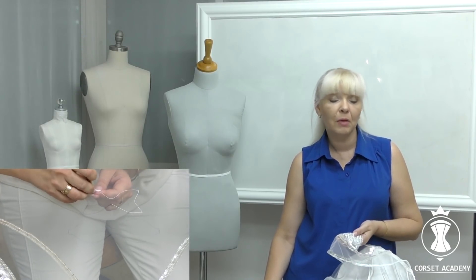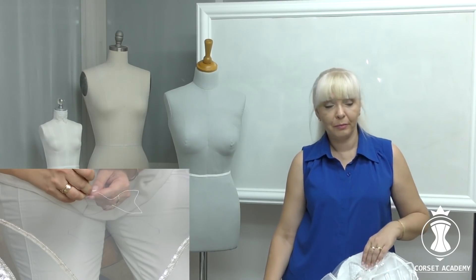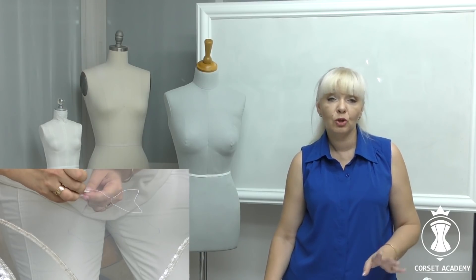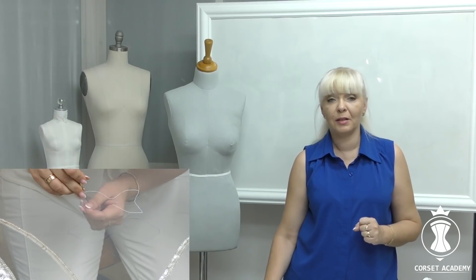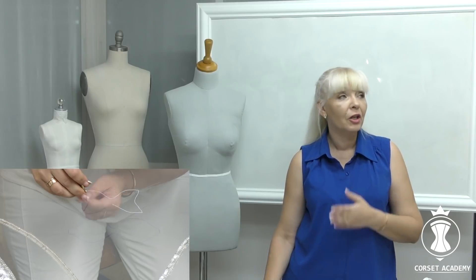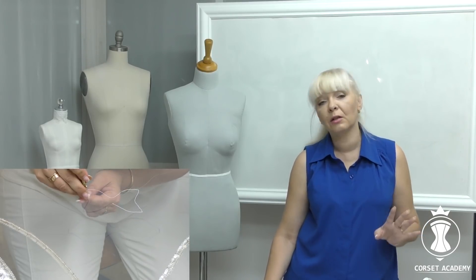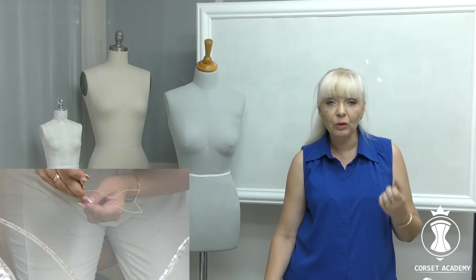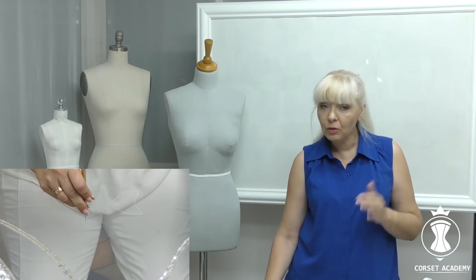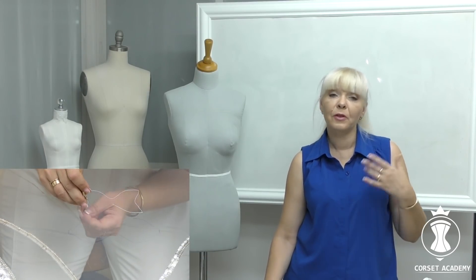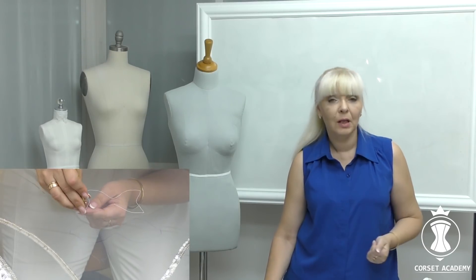Thanks to one technique that I will show you, you can learn this embroidery within a day or two. Understand the principle and begin to embroider confidently with beads and sequins. The main advantage of this tool is creating embroidery on the face that allows seeing the created pattern. And the seam is a real Tambour seam, which does not differ from embroidery made with a Lunaville hook. I will give a brief overview of hooks for Tambour Embroidery. I will reveal all pros and cons of the Lunaville hook, the Clover hook and a hook recommended in this course.